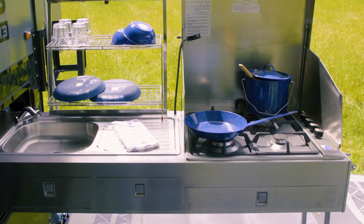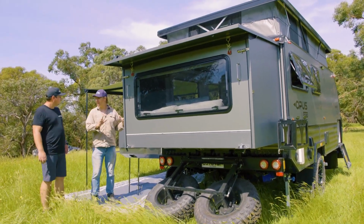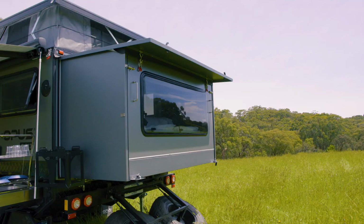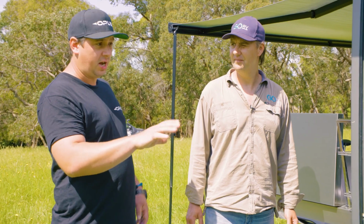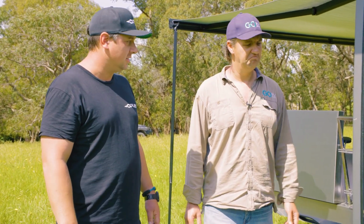That's correct, definitely. And then you've got this fold-out bed area. I mean, this camper, it's 13 feet, so this really maximises the internal living space, doesn't it? It does, and it enables us to fit a king-size bed, a nice, comfy king-size bed in the space. And it's also super simple to set up. Couple panels, you're done. 3 or 4 minutes? 3 or 4 minutes, easy.